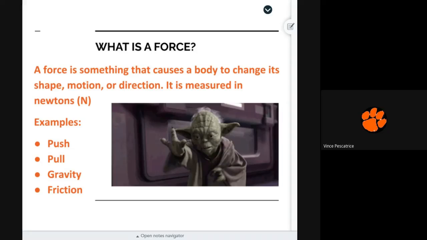Gravity is a very specific force that is related to our planet. Gravity is based on your mass, so gravity creates a force based on your mass. The moon is much smaller than the Earth, so it would pull less gravity on you. That's why you see people on the moon jumping or things floating, because there's not as much gravity on the moon as there is on Earth because of its size. Because it has a smaller body, it's pulling on you less.